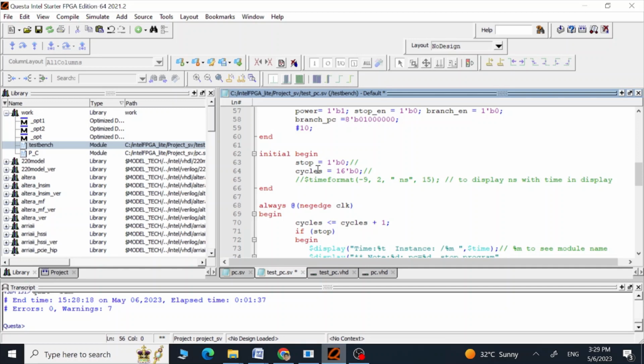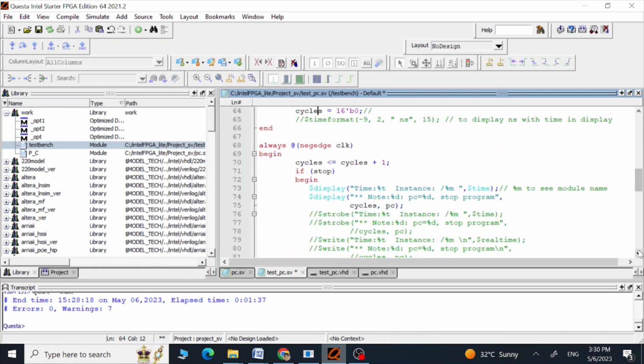So one approach is that in order to check our signals stepwise at the different stages of our program, we can define a cycles variable like this and increment it. And the second one is we are going to use the time, like after 10 nanoseconds this is going to behave like this, after 40 nanoseconds it is going to reach this stage, right? For the first case, cycles, I can tell you one of those is enough. Either you can define a cycles variable like this, or you can use the time, which I am going to show you now.